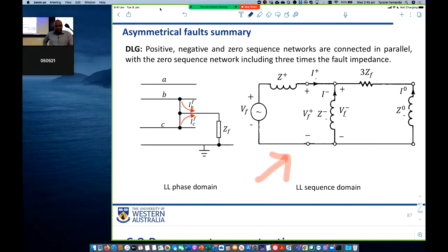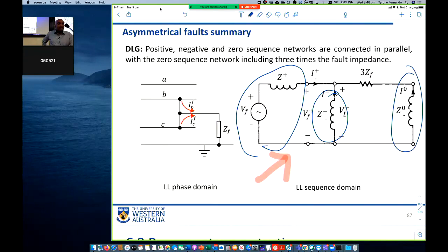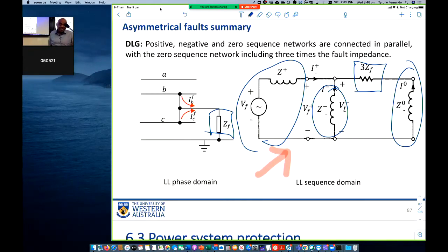And double line to ground fault, well, that's the negative sequence circuit, that's the positive sequence circuit, that's the zero sequence circuit, and this thing here is connected there, right? You've got to know that. Then you can do the fault calculations. So you just have to remember 3 circuits to be able to do that. Unfortunately, it's not in the formula sheet. At least you know you need to know that.